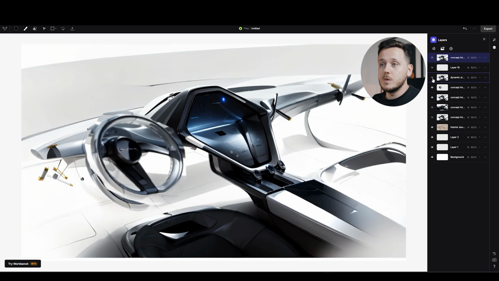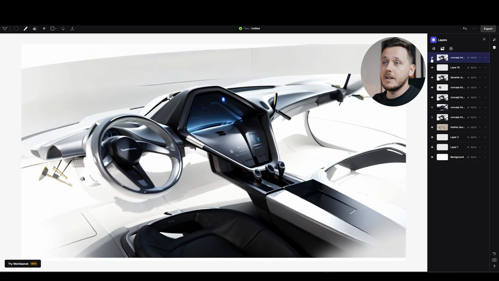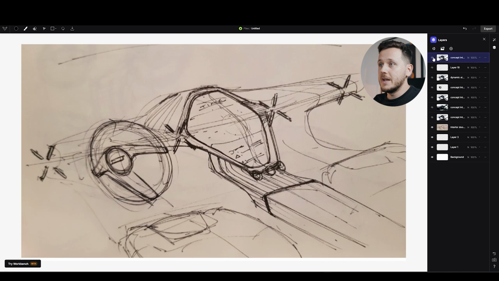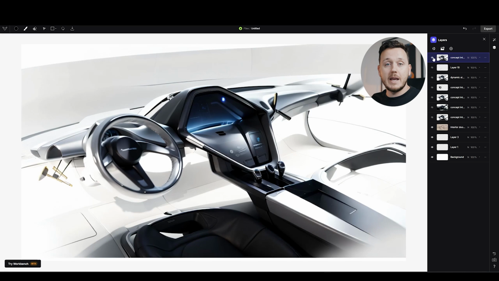And then I refined this one further. It got a little bit more detailed. I painted over with my mouse to clean some areas and I just refined the overall picture. And look at this. From that sketch to this result, in just a couple of minutes, even without using any Photoshop or pen or tablet. Of course, the original sketch is done by me, but just with the power of AI, it just impresses me.